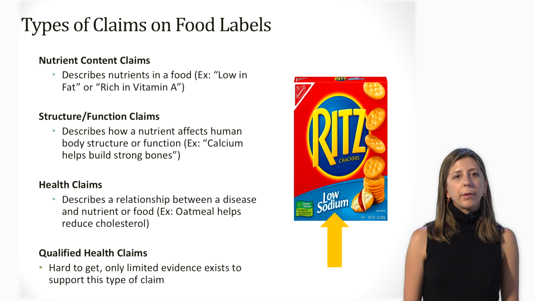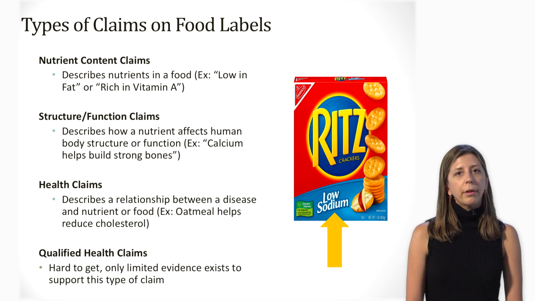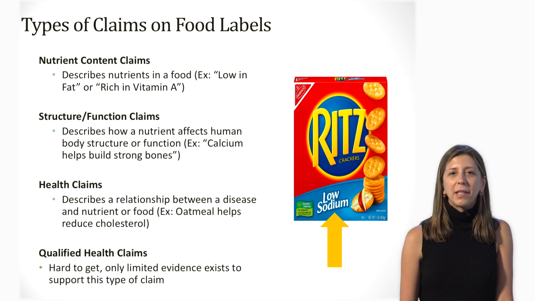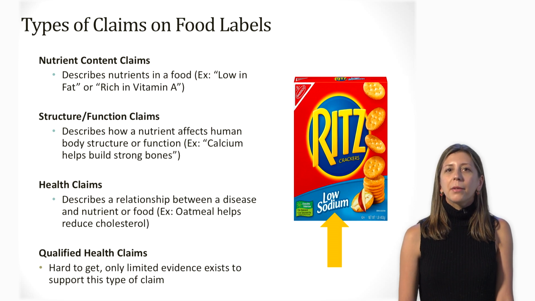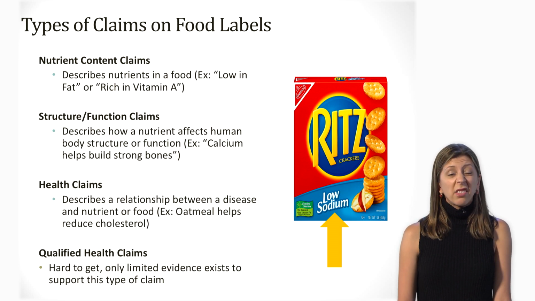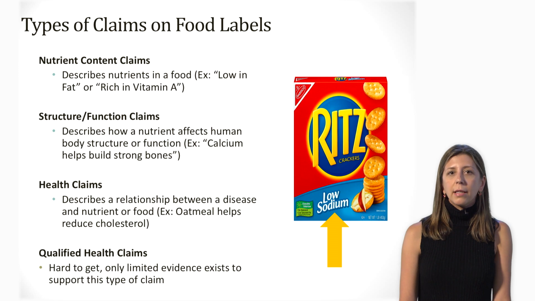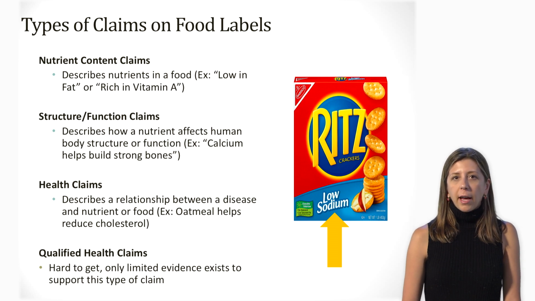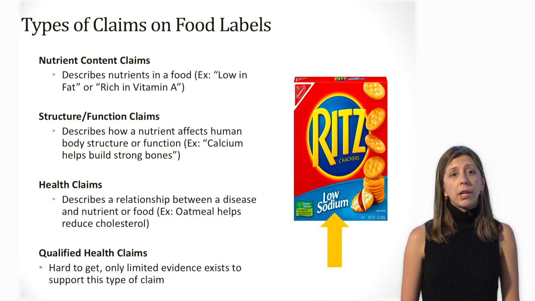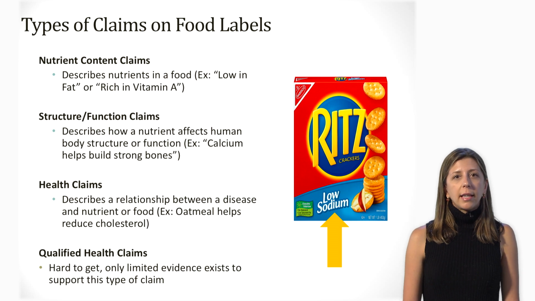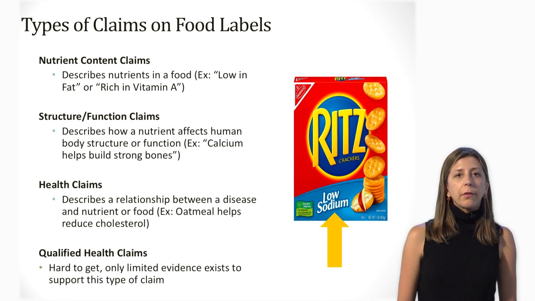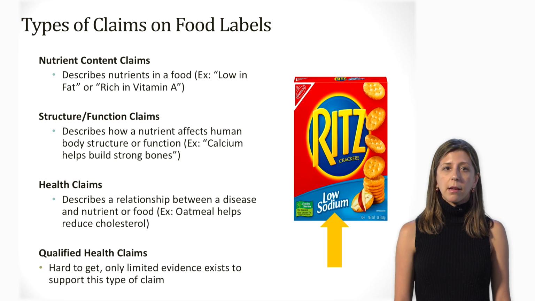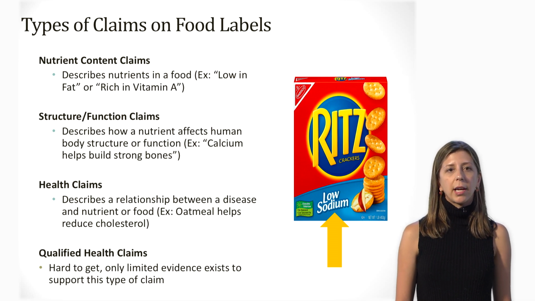We'll move into claims a little bit more because I think this is important because I'm not just a nutrition professor, I'm also a consumer myself. So when I go grocery shopping, I look for claims on food packages because I'm curious to know what this product contains or what it can do for me, right? So one of the first types of claims that you'll find on food packages are nutrient content claims. And nutrient content claims are probably the most common type of claim that food manufacturers will make on a package because it simply just describes the nutrients in this food.